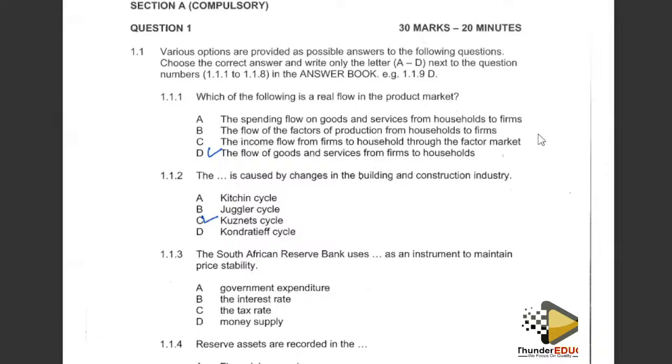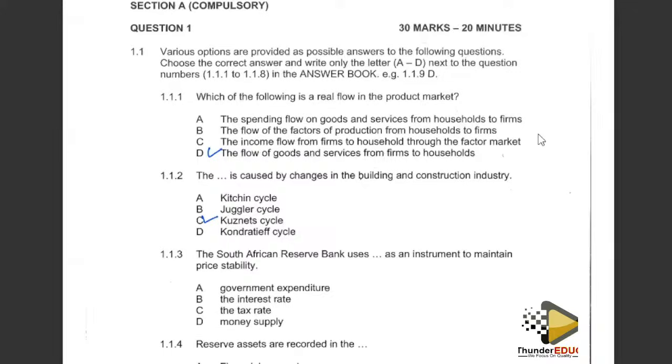Guys, remember the types of business cycles normally depend on the number of years that the economic activities fluctuate. So now, let me take you to these business cycles. What do we mean by the phrase business cycles? Business cycles, we refer to fluctuations of the economic activities. These economic activities, we check how long they can fluctuate. So in this regard, our appropriate answer is going to be C.